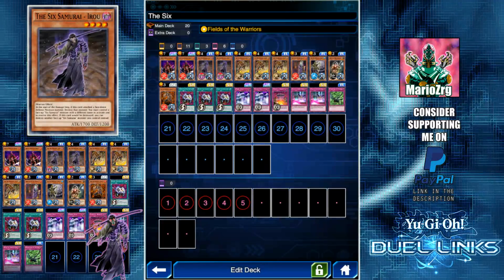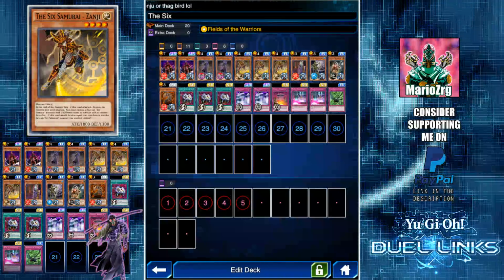Because this build just works as a regular beatdown deck, and I like that a lot, and because you have the added synergy of the 6 Samurai cards within each other, it's just a regular beatdown deck. I'm using Field of the Warrior so I can get that 200 boost. So monsters like the 6 Samurai Iru goes all the way up to 1900. Sanji goes to 2000. And they're a little bit better as far as keeping up with everything else that's out there right now.